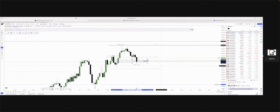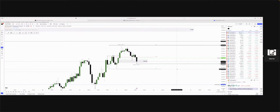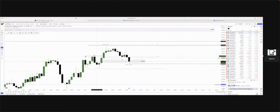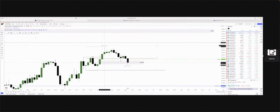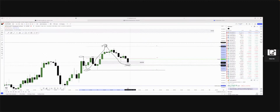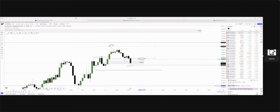I also shared it already into the Discord. What I want to see is based on the current 1 hourly structure. Here we have that pivot right here. That is the daily high of today. The pivot before was this one, and that one is broken by this low, this pivot here. So this is the current structure we have on the 1 hour: pivot low, pivot high, and a retracement. Based on that, on current structure, you can long Bitcoin for creating another higher high, because we are now below the 0.5, so that is the discount region.